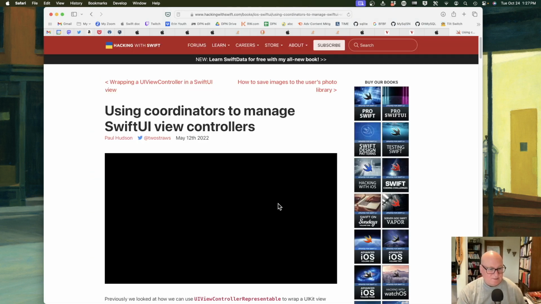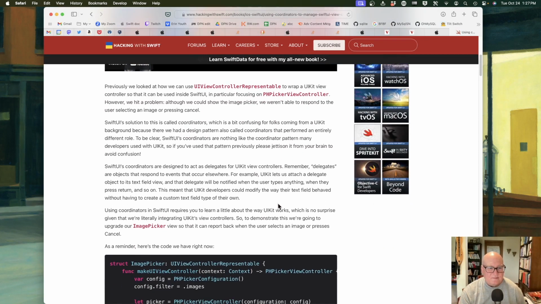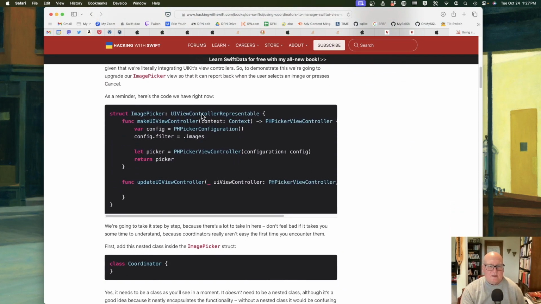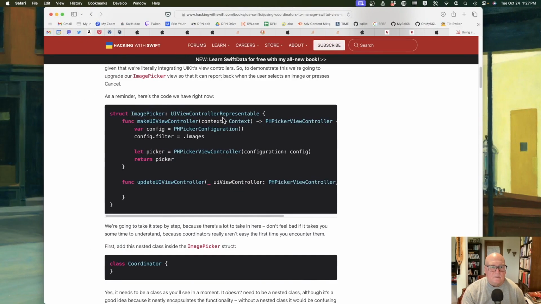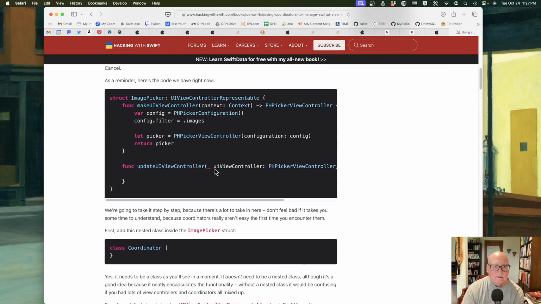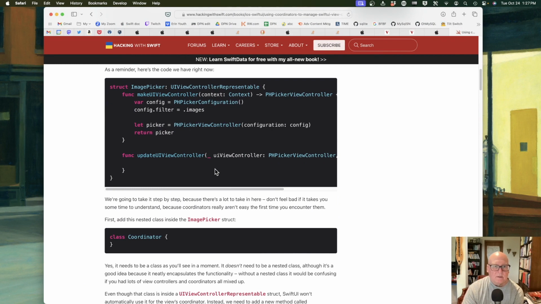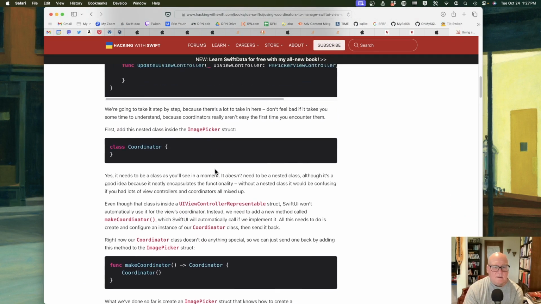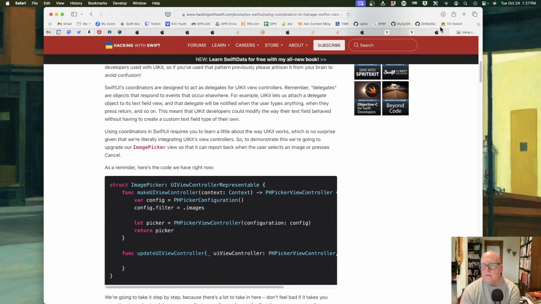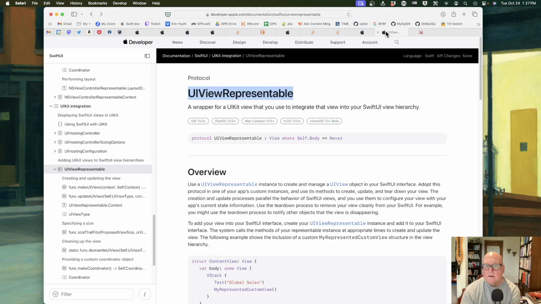I've been here before. Okay, we have a UIViewControllerRepresentable. Is that what we got? UI view. Oh, this is a view. Okay, I don't know where the controller is. UIViewRepresentable.